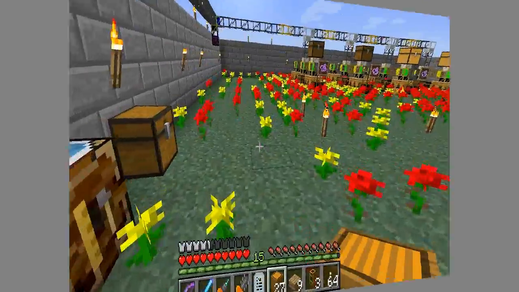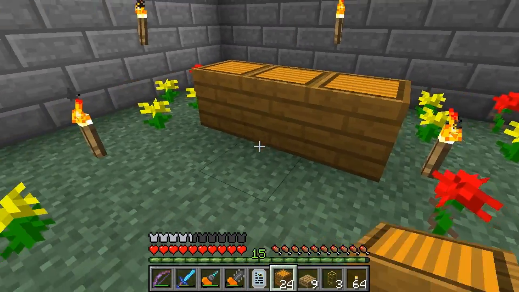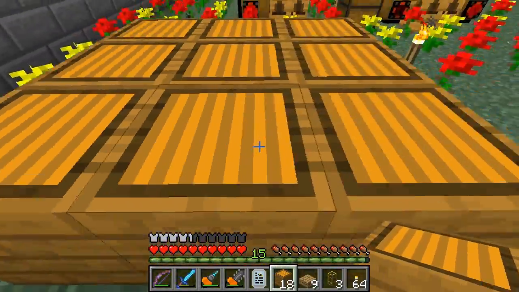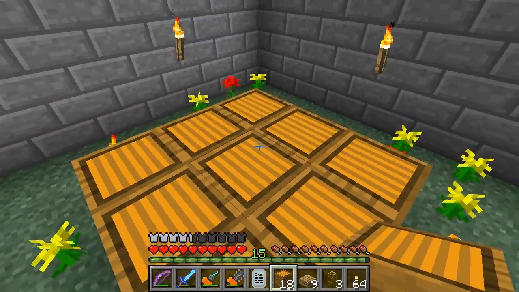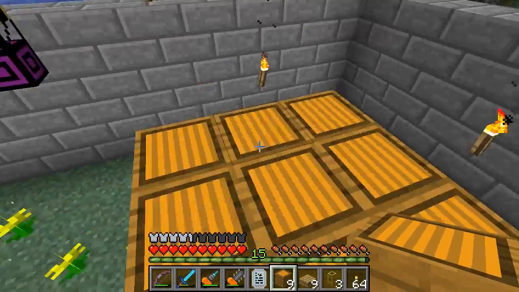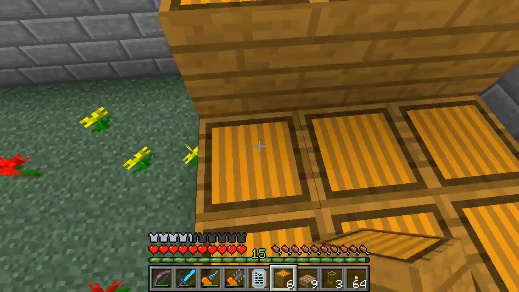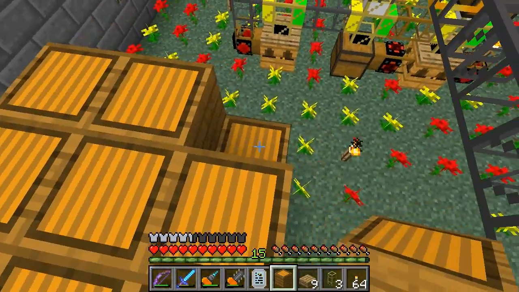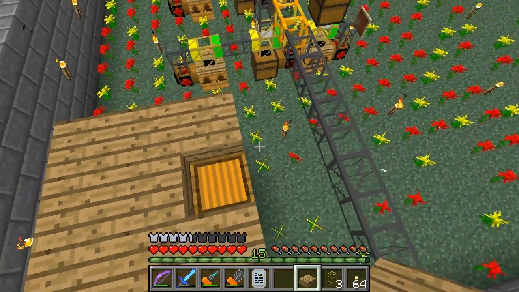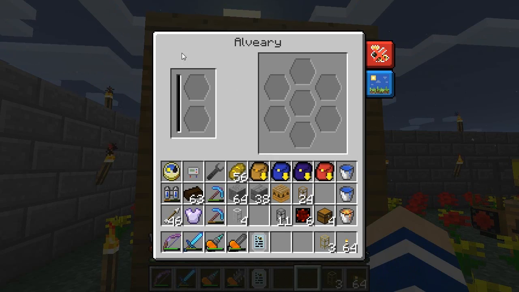See you there. So we are here, and I've prepared a little bit. This is where I will place my first alveary. It's going to be a little bit temporary, but yeah, place it here for now. So alvearies are multi-block structures. When you have finished the construction, it morphs into a machine or a useful building. And this is 3 by 3 by 3 with slabs on top. And when I place this last one, it should morph into an alveary. And there we are. My first alveary.